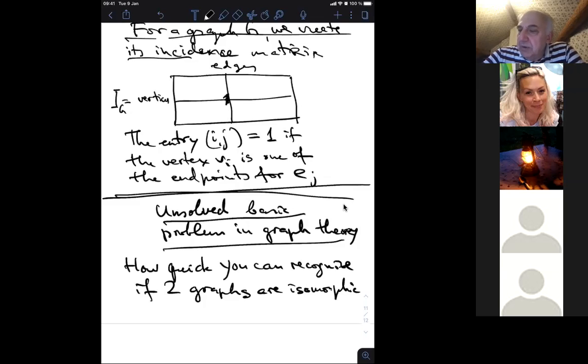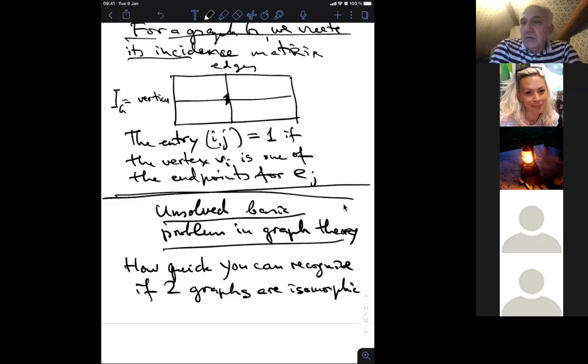There is a stupid way to do it, of course, but it is computationally very ineffective. For two graphs to be isomorphic, they definitely need to have the same number of vertices. You label the vertices of one graph from 1 to n, and the vertices of the other w1 to wn, and you can start matching them in all possible ways. The number of matchings equals the number of permutations, which is n factorial. If you match them in some way, you can easily check if edges are mapped to edges or not. But allowing all possible matchings requires at least n factorial operations times some additional checking. The basic difficulty is n factorial.